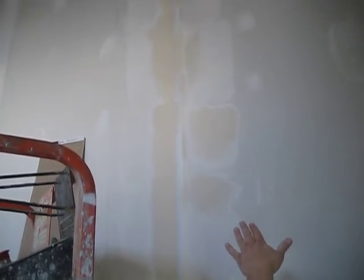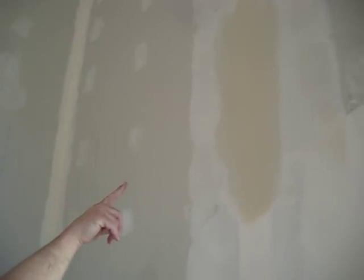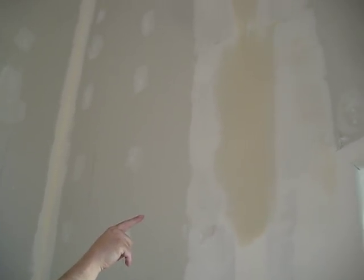I mean, right there, you could see a lot more mud needs to be packed in to make this joint nice. So even though this isn't a butt joint, I'm thinking 2 more coats here, maybe 3. And that's one of the things I really, really like about ICF: as a finisher, if somebody's doing finish work on sheetrock, they're going to love this product because it's going to cut their time down. I mean, look at that, that's amazing. That's great. We get this wall finished faster. Exactly. Awesome.